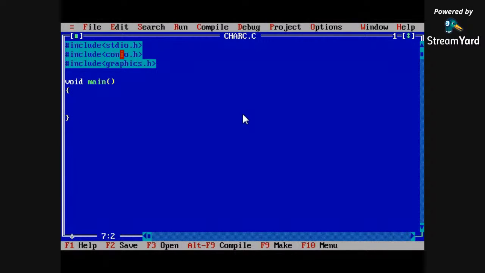Now, in character generation or the bitmap method, there is an array, or it is a matrix. So I will declare gd is equal to DETECT, comma gm. Then initgraph.